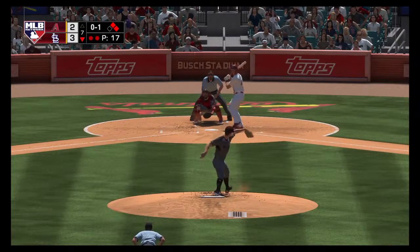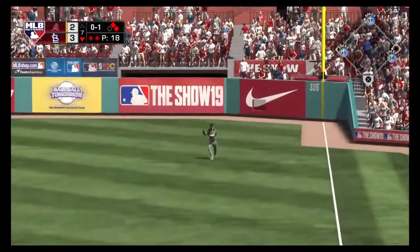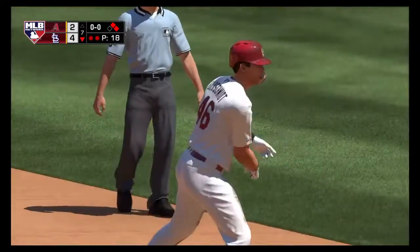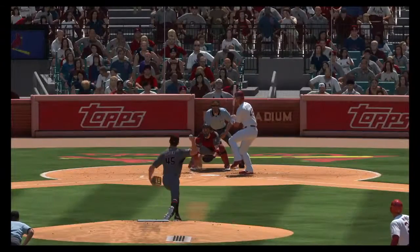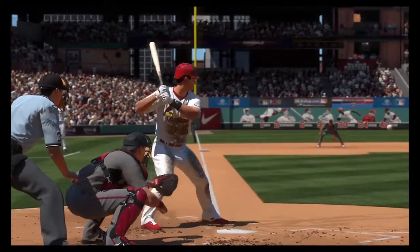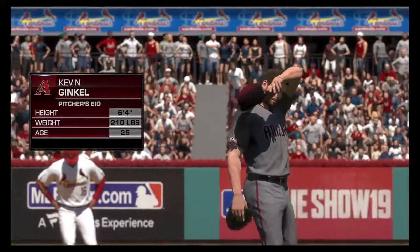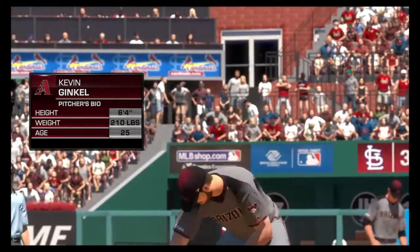He's set. The 0-1. Here's a shot to right field, and that's going to be in for a base hit. Munoz is on his way home. He scores as they extend their lead to 2. Dan, that's a huge insurance run right there. Has to feel good as a hitter right there to not only get a big knock, but to give your team a little bit of breathing room. It does, and it makes your pitcher go out there with a little bit more free and easy frame of mind instead of going in a one-run game where every pitch is so important. You're one pitch away from a solo shot tying the game up. That's not the case now.